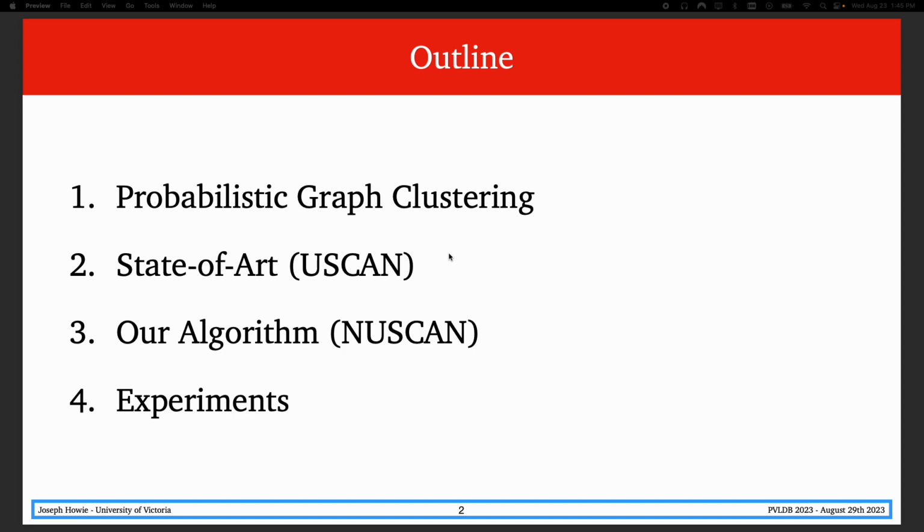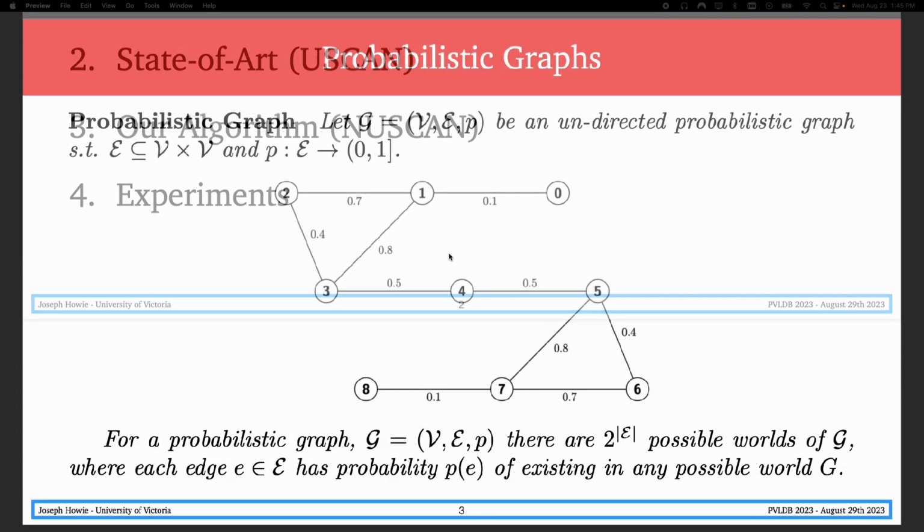The state of the art in structural clustering of uncertain graphs is USCAN, and we're going to talk about that method as that's going to be the building block for our algorithm NUSCAN, which is going to reduce the runtime, effectively taking the bottleneck calculation, which takes quadratic time in USCAN, and reduce that down to linear time in NUSCAN. We're then going to validate the quality of our clustering results with some experimental analysis, and that's how we'll finish up this talk here today. So let's dive right in.